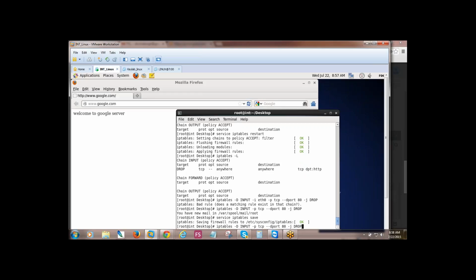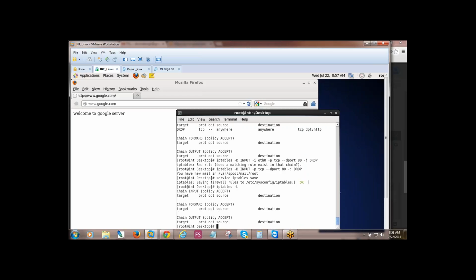Done. Now check the list. Do you have anything? You have nothing. So whenever you are adding a rule or deleting a rule, you have to use the iptables save command in order to keep it.